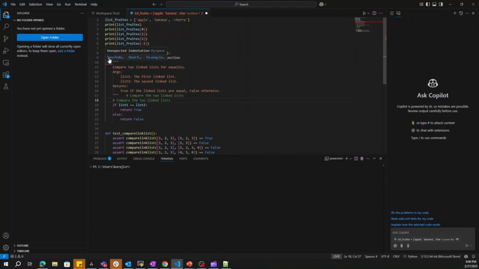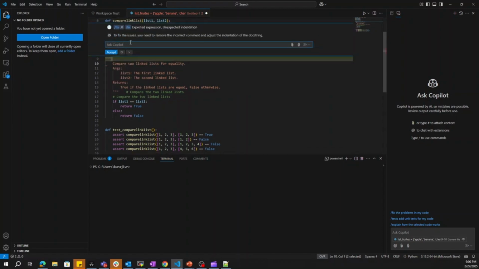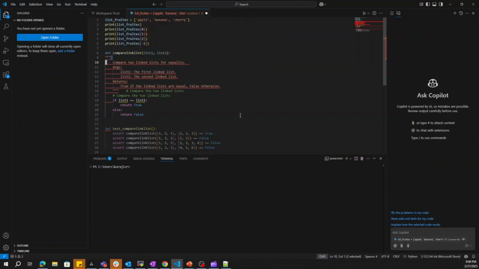We have some error here. What can we do? We'll just highlight and select that. We got the sparkle, and we'll say fix using Copilot. So it will give me some suggestions. Oh yeah, maybe take it out, or maybe make it a comment. So I'll say yeah, I like your suggestion, and it has been taken care of.